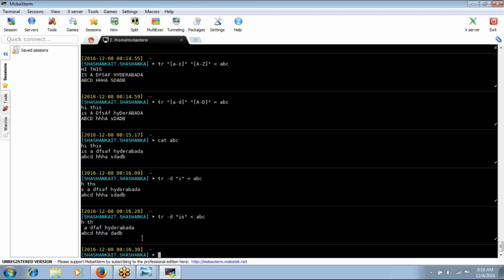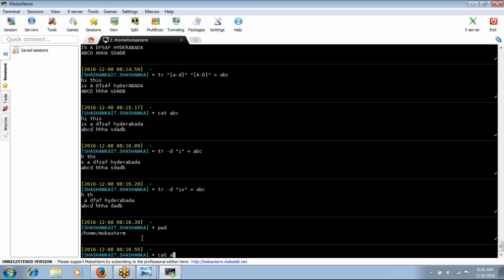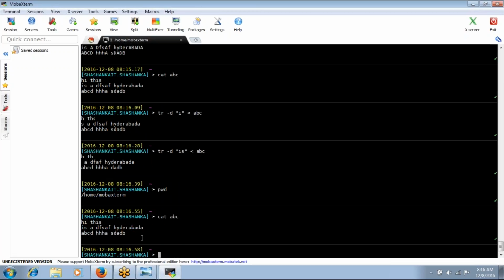One very important command: let's say this is my cat abc. Suppose in a few files, some files have control characters. You know the control characters? They are like junk characters. If you open the file with cat or more, the control characters are not visible.